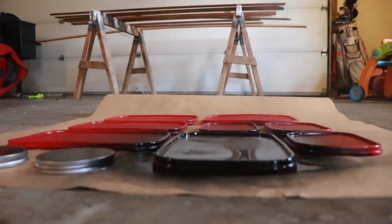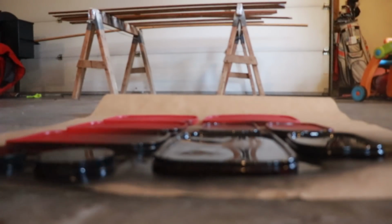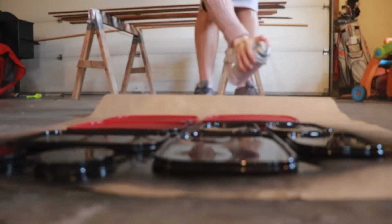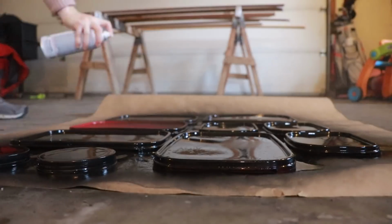It's definitely not the first choice, you know, to spray paint your lids, but it does say that once spray paint is cured, it should be food safe because we're not eating off these lids or anything. So I'm gonna take these out in the garage, spray paint them, and we'll see if it works. It is super important that for the spray paint that you use, make sure it says that it bonds to plastic if you're gonna try this. Like I said, I'm not recommending it necessarily, but I'm all about trying out DIYs. Sometimes they work and sometimes they don't, and that's just the nature of DIYs, right guys?